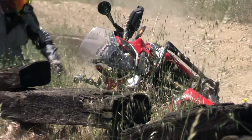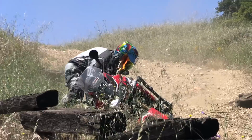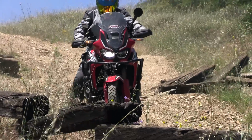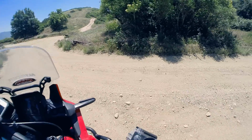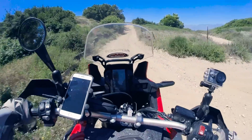Oh! Front end slid out a little bit. Yep. So front end tuck action going on. So that is a problem going downhill like that. I was trusting the front brake too much, and ground gave out.